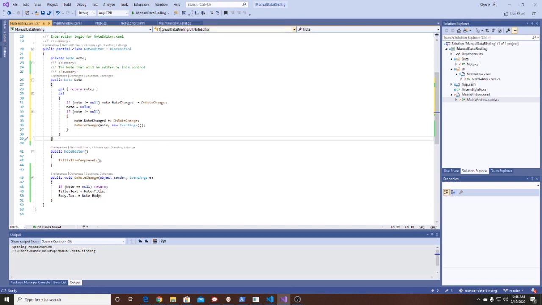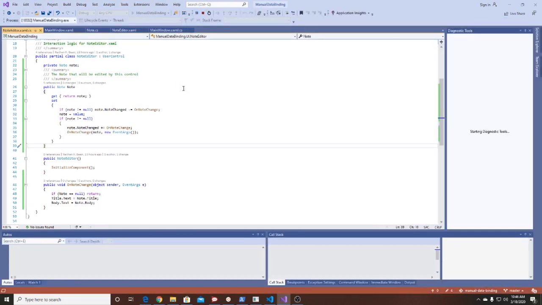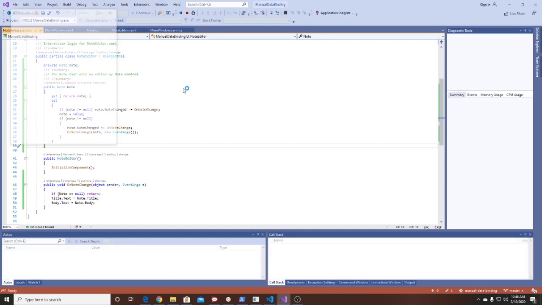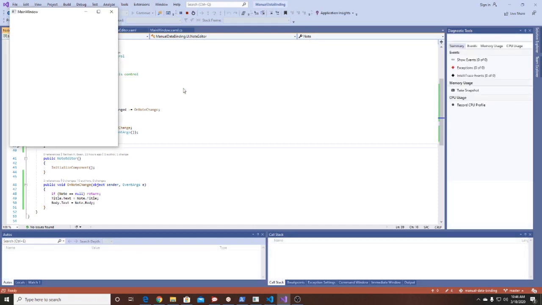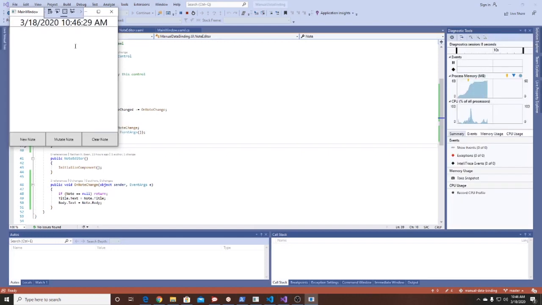At this point, we have everything hooked up. We should be able to go ahead and run our program and see it work. So there is our program.